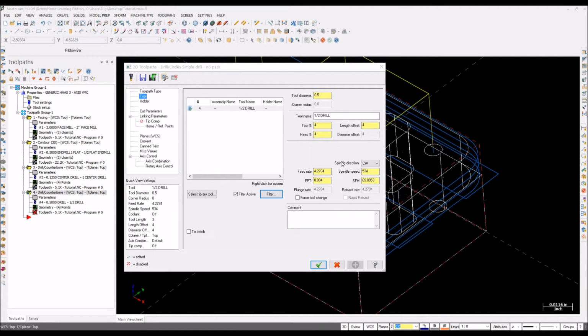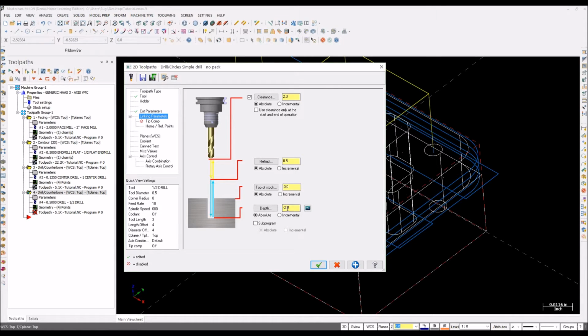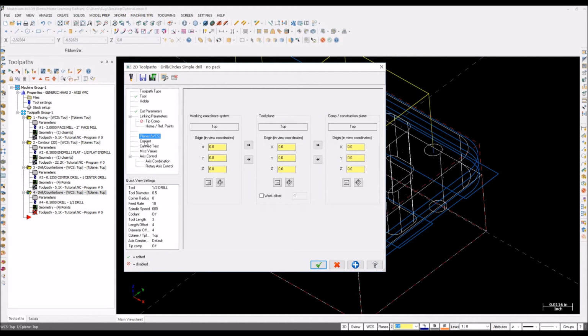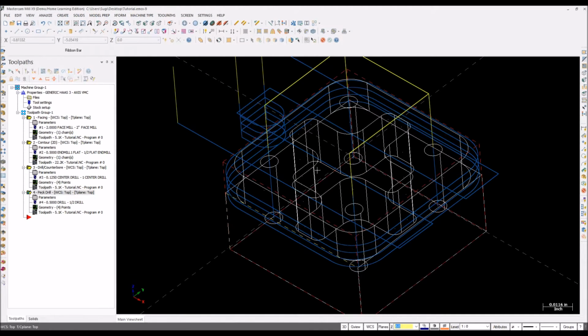We want to just run this piece in your CNC machine and see how it looks. You need to change your feed rate. For drilling, I'll go with 10, spindle speed of 680 for half inch. I think it's based on your tool bit, what type of tool bit you're having. Go to your cut parameters, it must be peck. This is fine. Linking parameters, the depth is fine, it's automatically taken. Tip compensation, we don't need it. Planes, you need to check every plane is set the same, in the top plane. Coolant on, okay. So regenerate.